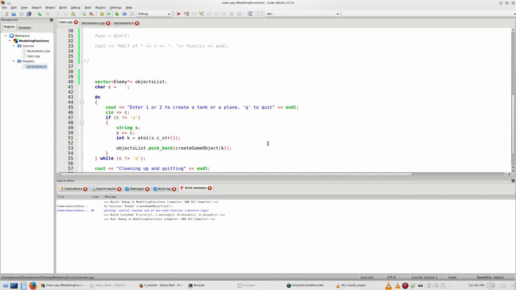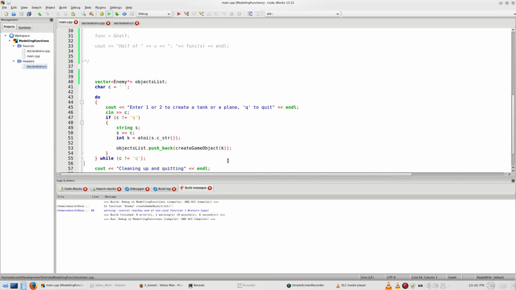So this is a technique to create objects on demand. It depends on the situation that you have at hand. Okay, supposedly you are running in an infinite loop, in a game loop, for example, and you want to create entities there in your game, but for some reason you want to limit the amount of tanks that you create. Okay, or let's say the extraterrestrial enemies, you want to create more planes. So in that case, based on your situation, you change the algorithm that you are going to use.